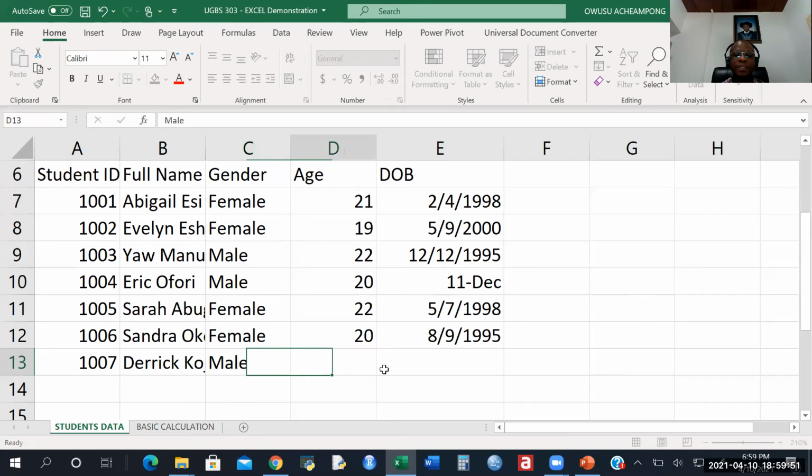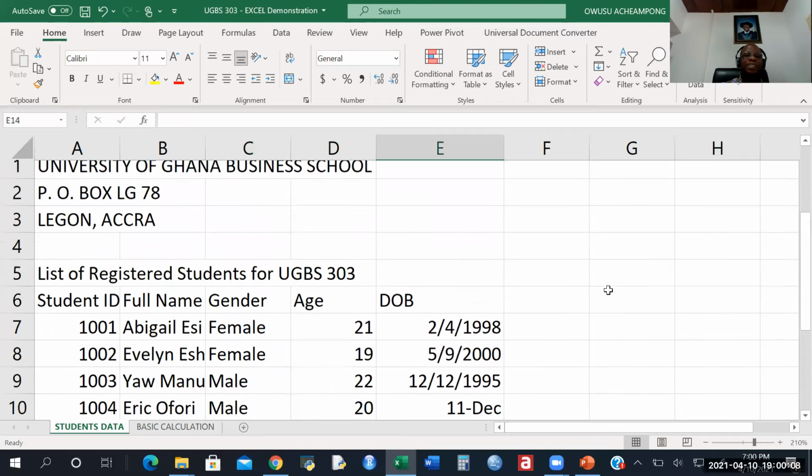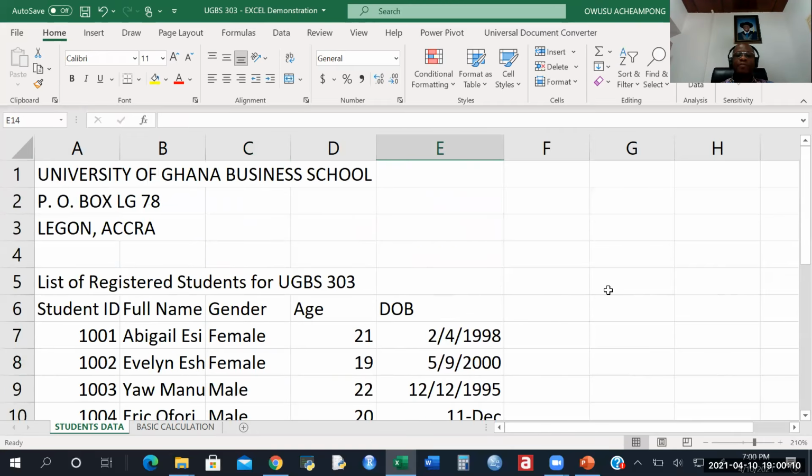He is a male, and he is, let's say, 27, and he was born somewhere, let's say 9/5/1985. Yeah, so this is some small data that I have.